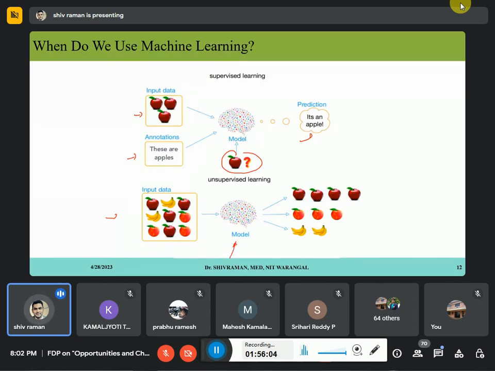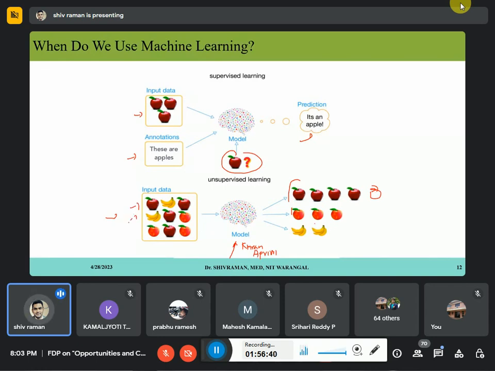So what I will do, I will apply an unsupervised machine learning approach like k-means clustering, Apriori, and it will understand the pattern of the data. It will understand that apple has certain features, and it will cluster apples based on those features, peaches based on their features, and bananas based on their features. But it will be able to do that only based on accuracy, because apple and peach share moreover the same features. So sometimes a peach can be categorized as an apple. So it depends upon the accuracy.